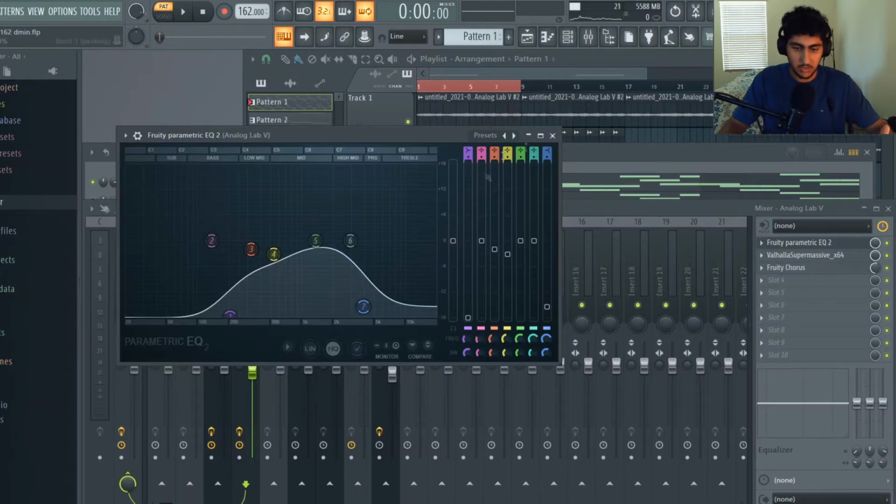And cut out some of the highs, just to make it sound a little more crisp and a little more closed. That way it doesn't sound like it's bleeding everywhere. A lot of sounds will have harsh frequencies past the 5 kilohertz range, and so sometimes you want to just cut those out.